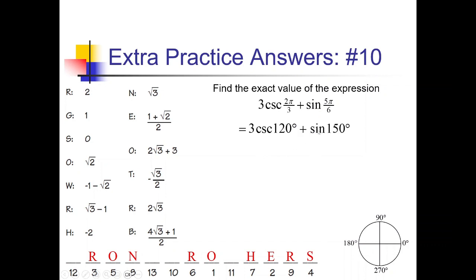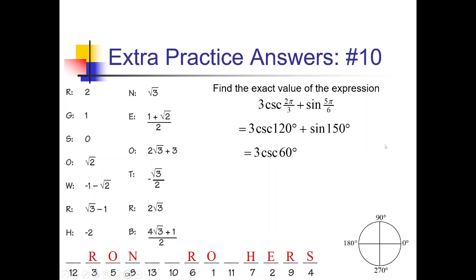And let me get some reference angles out of all this. Cosecant is like sine, the y value of the angle, in terms of plus or minus. 120 is over here in quadrant 2, so this is going to be a positive value for this. And 120 is 60 degrees away from 180. So I can rewrite this as positive 3 cosecant 60. And again, this is going to be positive instead of negative because this behaves like sine because it's really 1 over sine in terms of where it is. Y values are positive up here in the second quadrant.